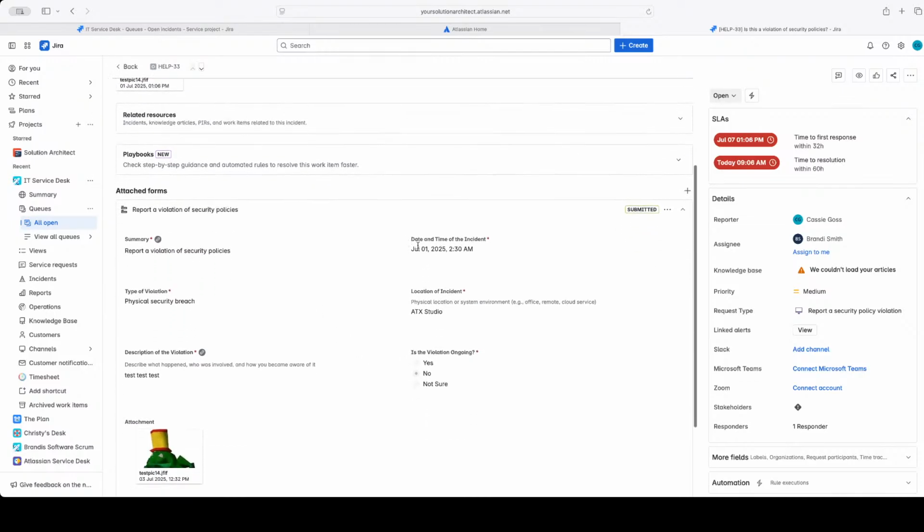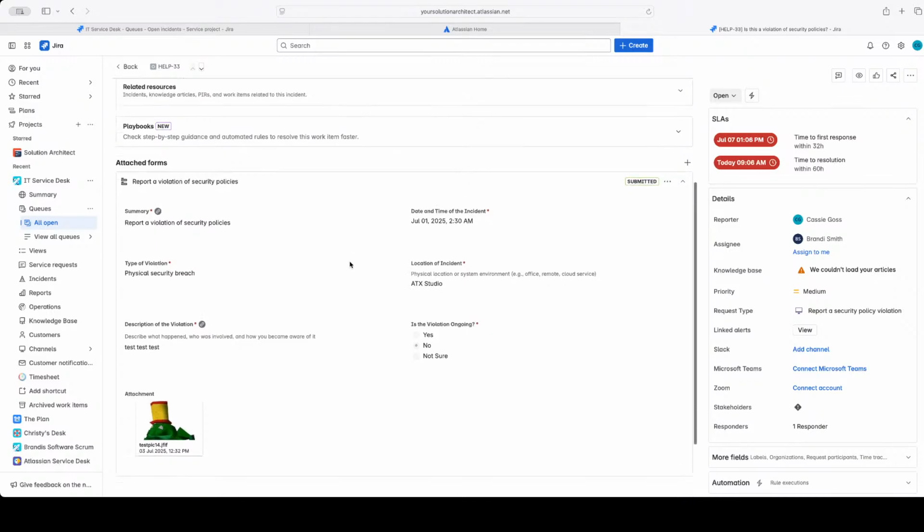Also, you want to make sure that any fields you really need data on later are available. So maybe you're going to draft a report. Maybe your boss will come to you and say, you know what, Cassie, how many security policy tickets did we get this year? If that is valuable information for you, then that should be a field. You should have a field somewhere that is linked to a Jira field on your form so that you can easily JQL that.